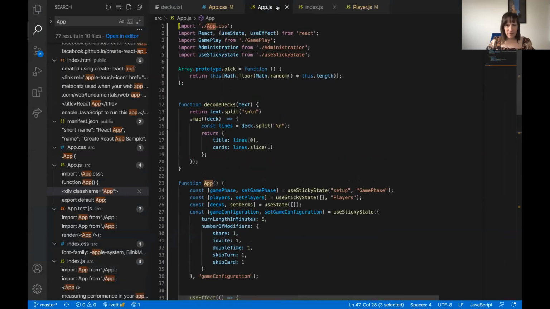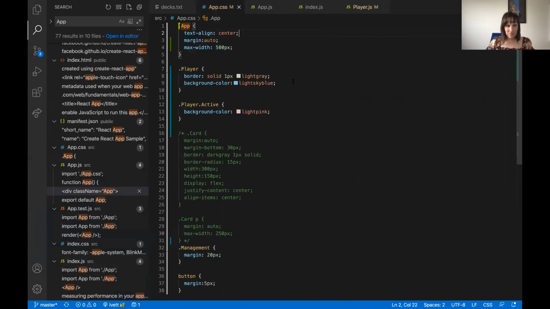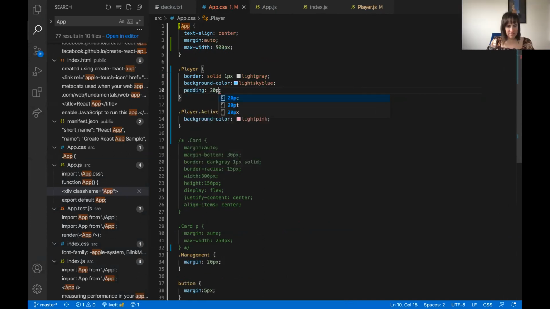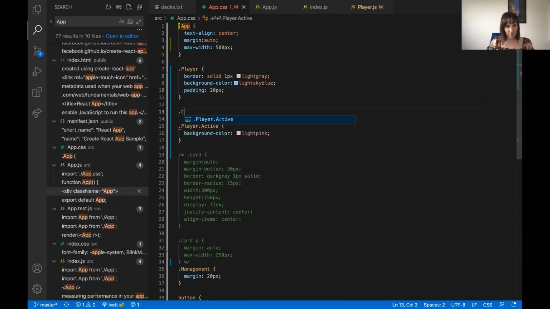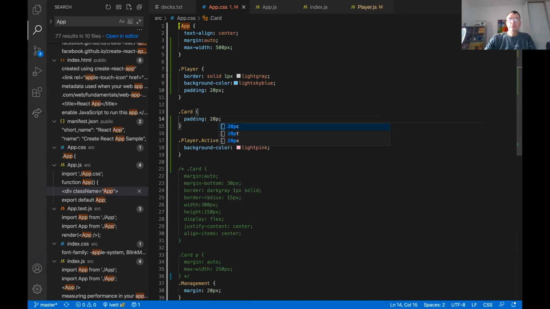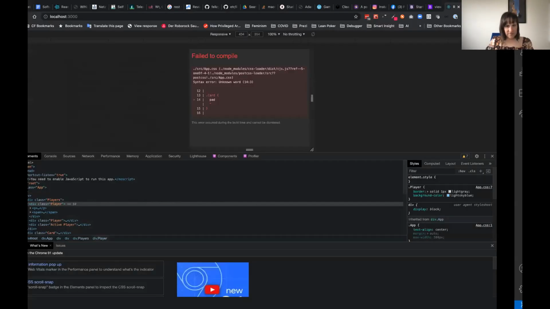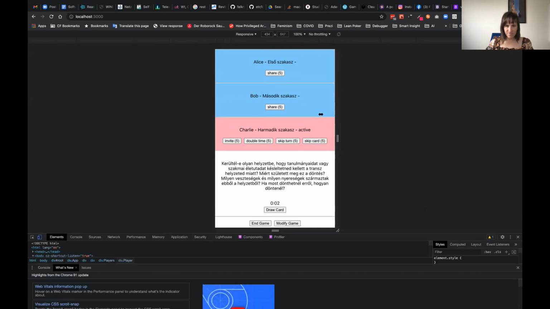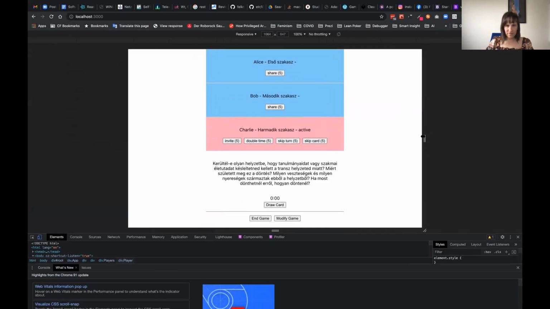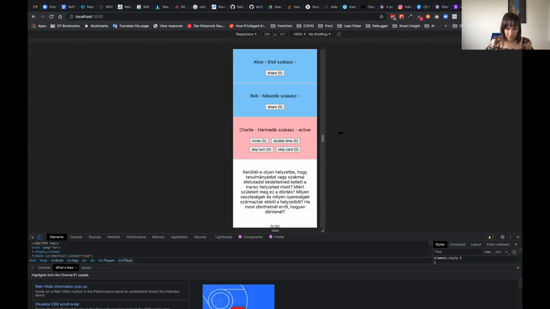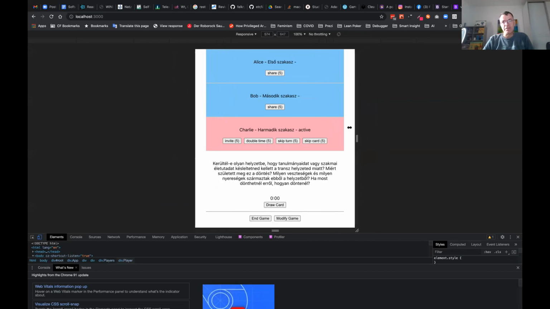So what I'm going to do is I'm going to do a bit of padding here, padding 20 pixels, and I'm going to do a bit of padding for the card as well. And also a bunch of things later on. Yeah, so now it works good. Now it actually looks good. Right? Only thing is, we don't want that much padding on the top and bottom. Well, actually, it looks good. Now it looks in the middle of this thing.